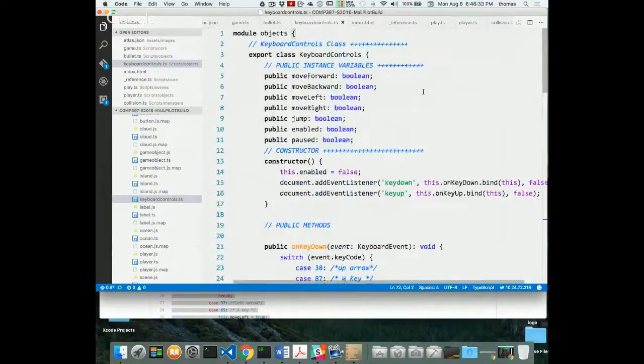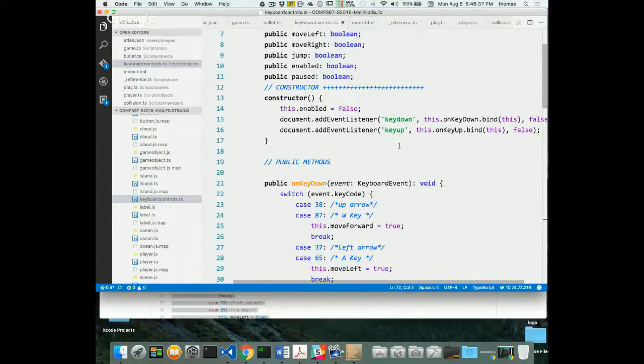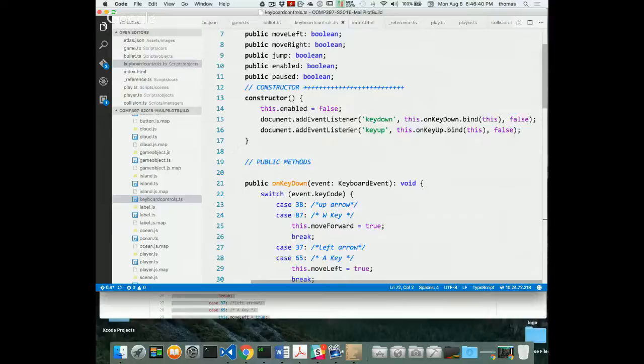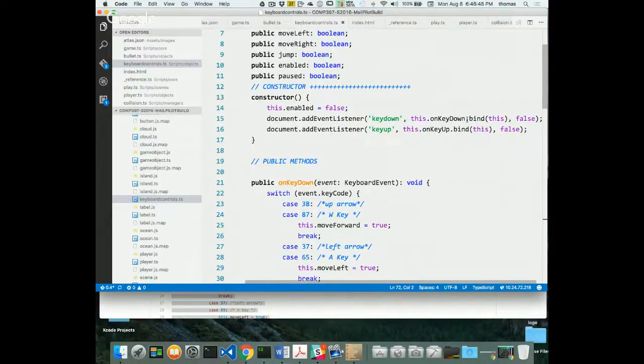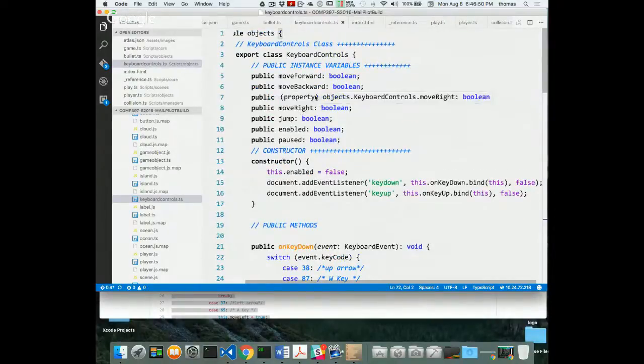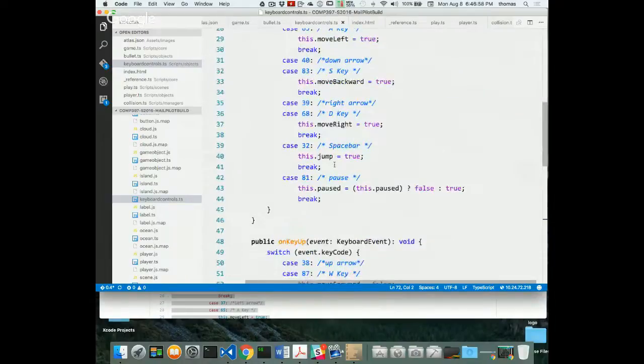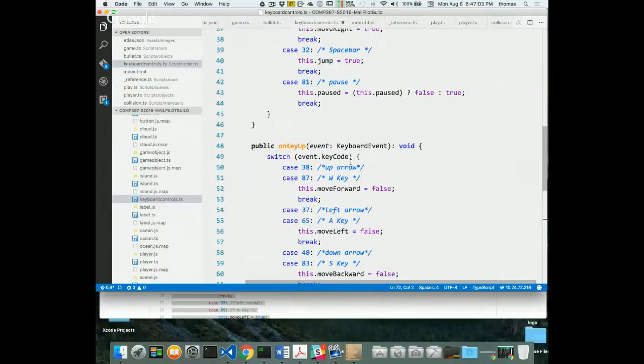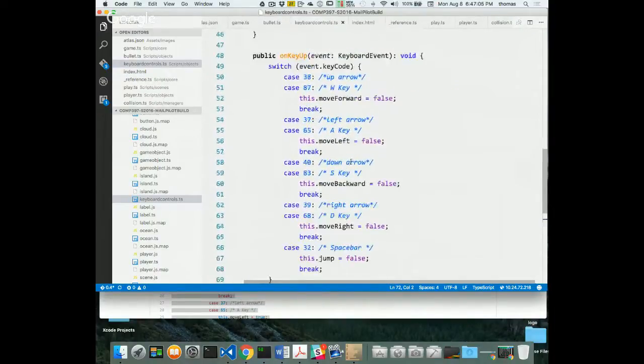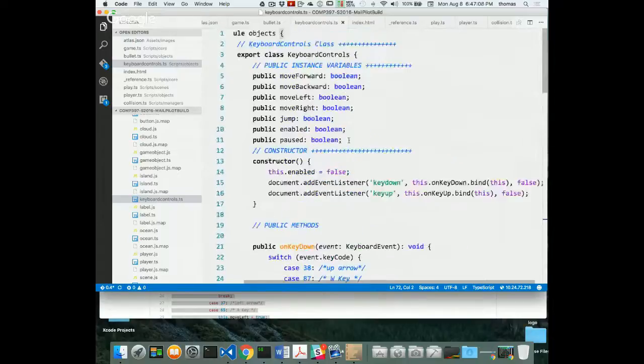All right. Keyboard control class. So this is what happens when I do a key down. I press the key, and what it does is it binds the keys to this object. I have a bunch of different things: move forward, move backward, move left, move right. I'm leaving all this in there for you. I don't need all this. I need the spacebar, which is right here, and it says this.jump. Right now it's based on movement, but I can change this to this.fire is equal to true.